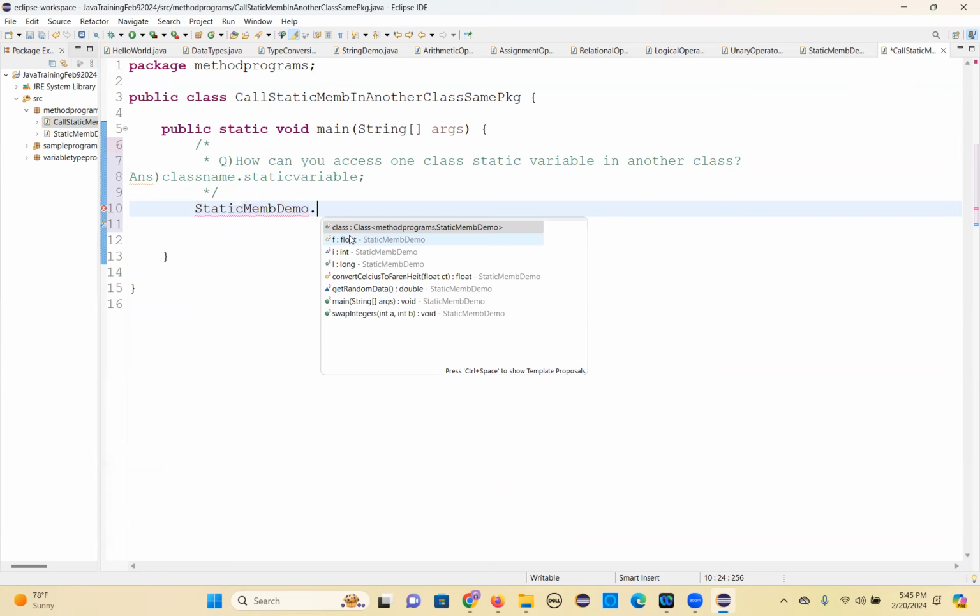See, when you put a dot, it shows you all the visible members of this class. F is visible, I is visible, L is visible. The methods are also shown: convert Celsius to Fahrenheit, get random data, main method, swap integers. These are the only visible ones, but division is not visible.